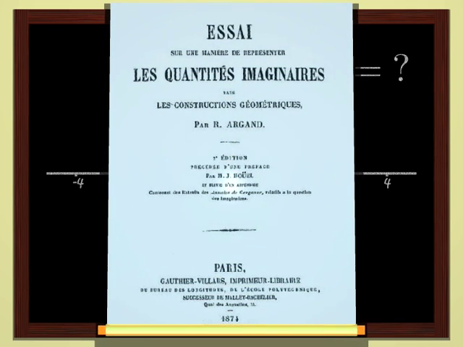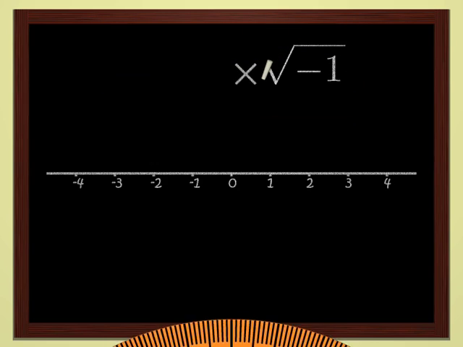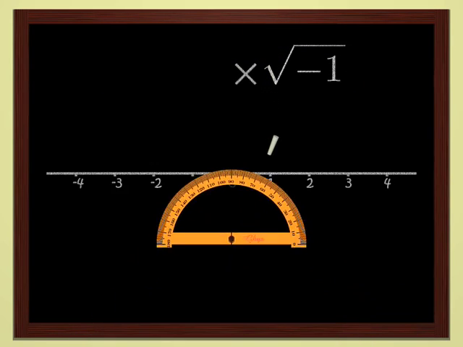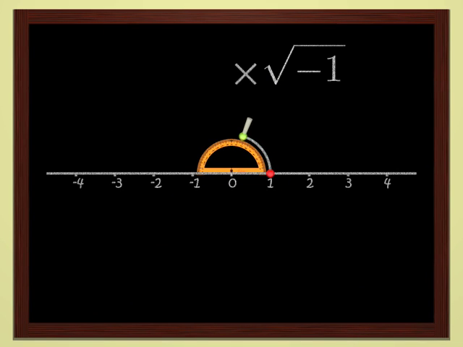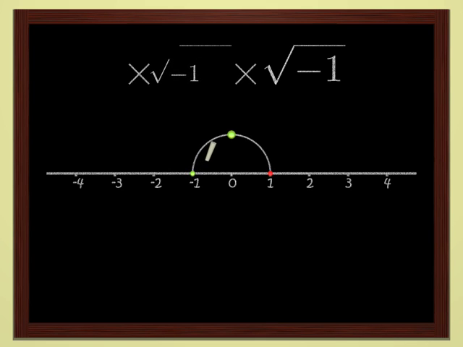At the beginning of the 19th century, Robert Argon had a really great idea. He said to himself, since multiplying by minus one is 180 degree rotation, its square root is a rotation by one half of 180 degrees, 90 degrees. If I do two quarter turns one after another, I end up doing a half turn. The square of a quarter turn is a half turn, hence minus one. Argon decided, therefore, that the square root of minus one is represented by the point which is the image of one by a 90 degree rotation. But of course, this forces us to leave our horizontal straight line, since we have just agreed to associate a number to a point in the plane which is not on the line.